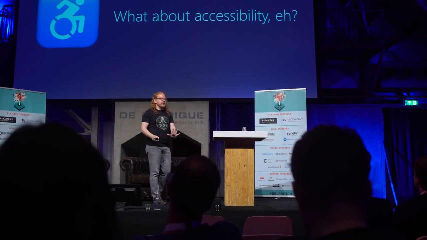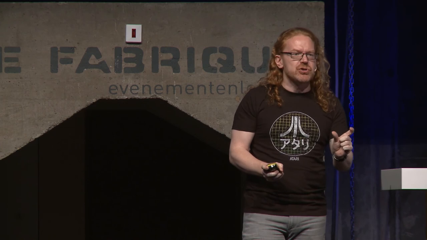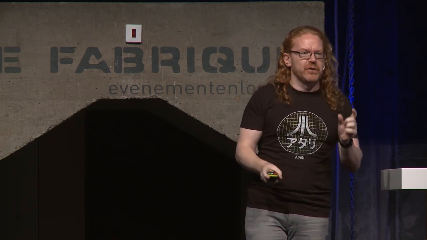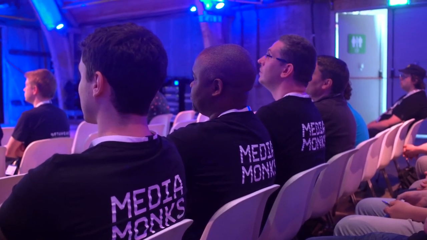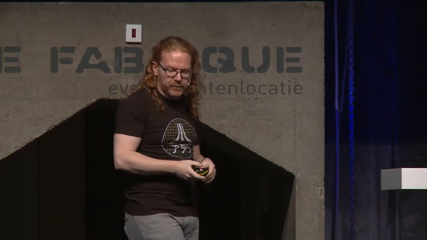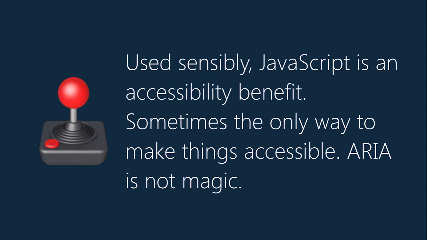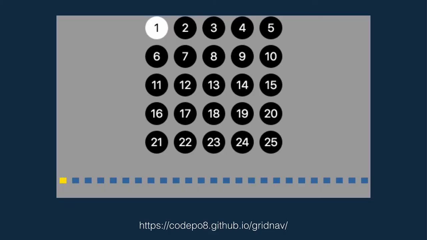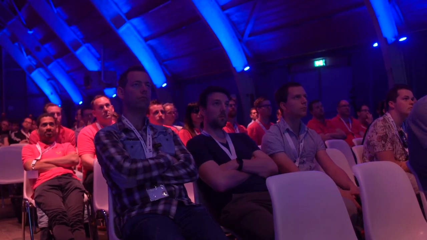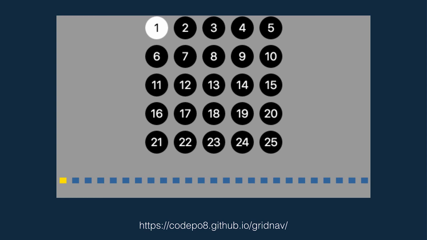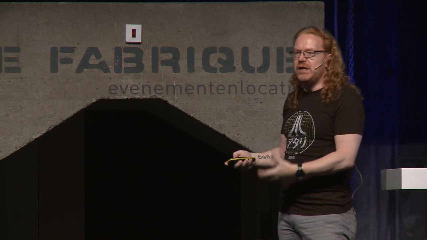What about accessibility? People say: "JavaScript isn't accessible — step away from JavaScript, you're hurting people with disabilities." Actually, a lot of JavaScript functionality is only possible because of JavaScript. Adding an ARIA attribute does nothing until JavaScript also communicates to the operating system that something changed. It's not a magic silver bullet — use it sensibly. JavaScript is sometimes an accessibility benefit and the only way to make things accessible. For example: in my color game, a keyboard user navigating through 18 items had to tab 18 times because browsers don't give you arrow key navigation in lists. I wrote a small JavaScript snippet so you can use arrow keys and Shift+Tab to go backwards, making it much more accessible. If JavaScript breaks, you can still tab through it manually.